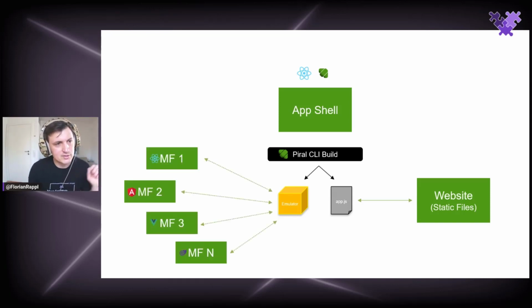Now, what the microfrontend story is, again, they would work at development time. They have no runtime dependency whatsoever on this emulator, and you could use whatever framework you like. So Piral, as of today, supports, I would say, all the popular ones, including maybe the not so known ones. And just as a selection here, we see React, Angular, Vue, and Blazor. And the Blazor integration is actually one of the unique things about Piral. That's also something other frameworks don't have.